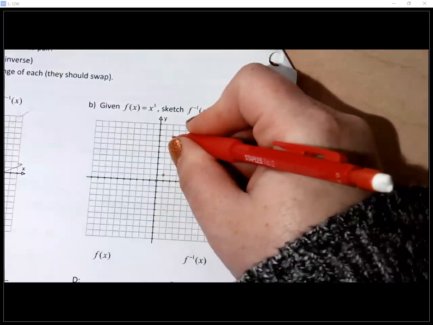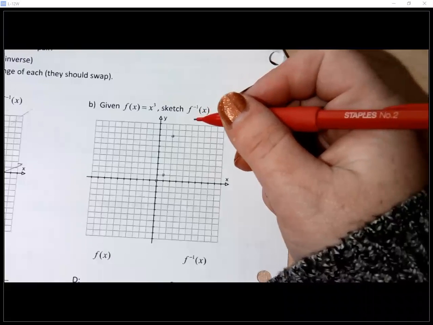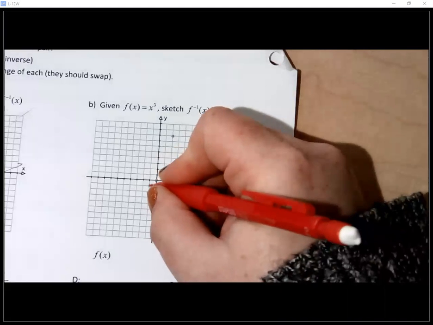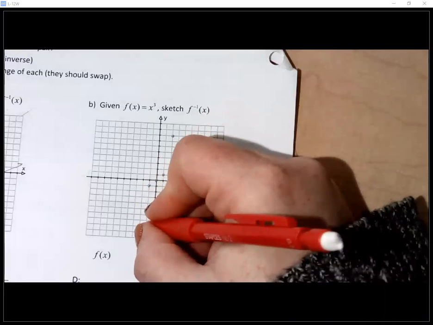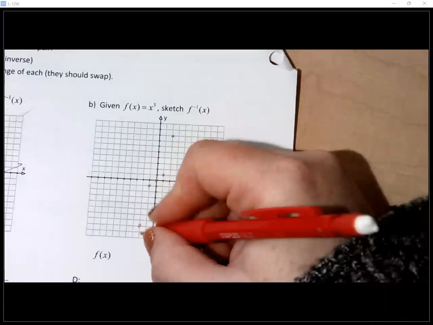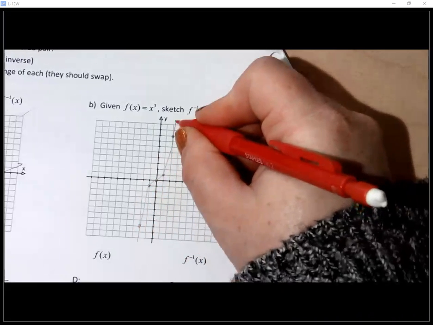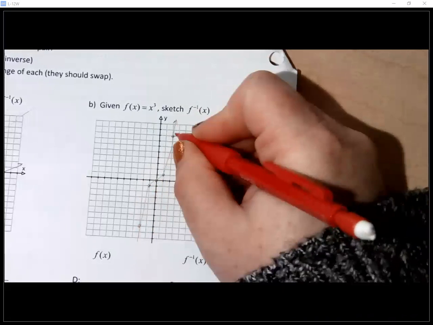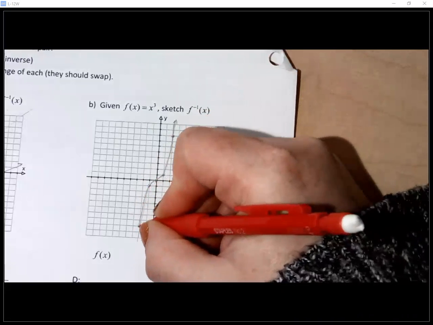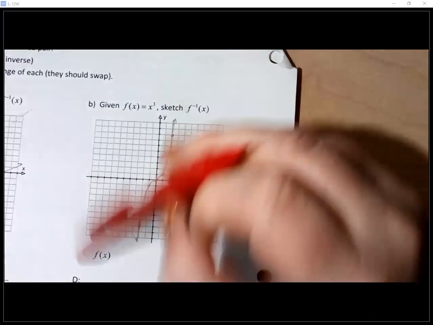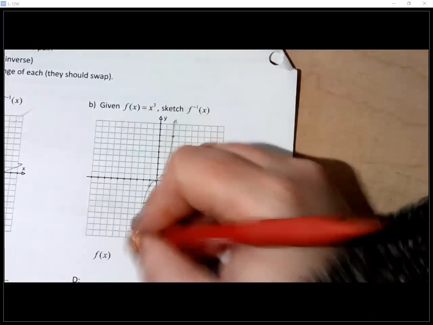Don't forget you can do negatives. Of course you can. You can take -1 and cube it, and it comes out with -1. And if you pop in -2, you'll get out -8. So there is my original. Try and make it as smooth of a curve as you can. They're not really supposed to be jagged lines. Anyway, there's my original.